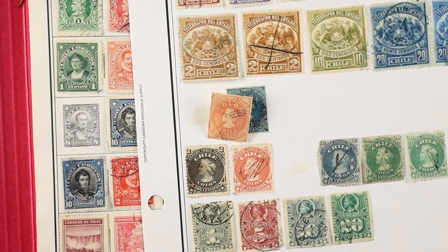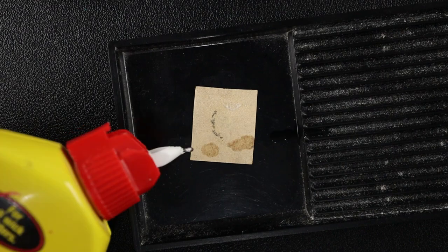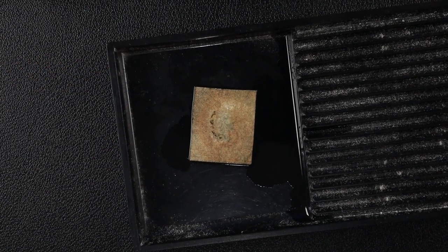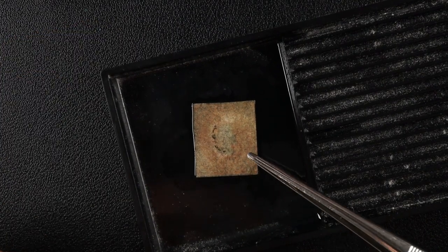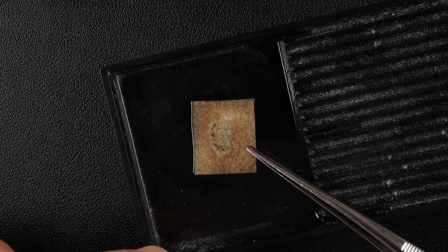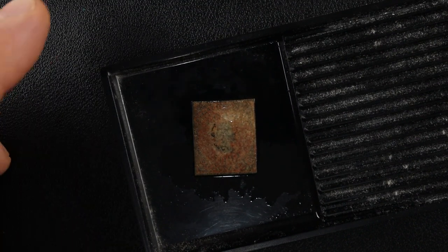Now, there's a bunch of different watermarks, so let me see if I can figure out what watermark is on this. Okay, so this is going to have a 5 watermark. You'll notice I removed the hinge. It left, don't worry, I didn't damage the stamp. It actually just left a little bit of a hinge there. It's kind of hard to see, but this is a 5. You can see the bulbous swoop there, and it comes up into a 5. Now, unfortunately for me, there are 3 different style 5 numeral watermarks. So this is either B, C, or D. Oh, boy. B and C are incredibly similar. It actually looks like the only real noticeable difference is probably the size of the 5, and we're talking just a couple of millimeters, so that sucks.